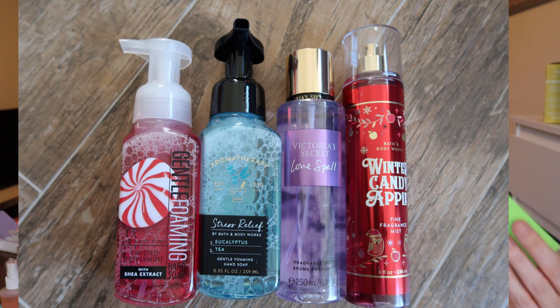A couple more items I don't have physically here. I got two fragrances for Christmas: the Winter Candy Apple one I already mentioned, and a Victoria's Secret one that smelled really good. I also have two soaps that I wish I could have brought over, but our bags were maxed out at 50 pounds each coming back. So I hid them in our storage room at home and when we move back in about a year I'll be glad to dig them out and finally use them.